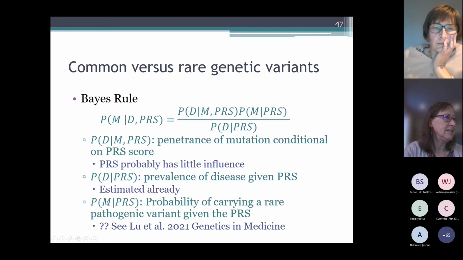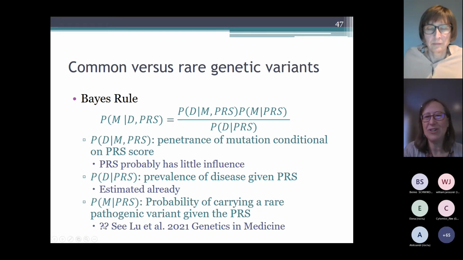The third thing I need is what's the probability of carrying a rare pathogenic mutation, given that I know the polygenic risk score value. So this is what I'm going to explore in the next slide. That's why I've put 2 question marks here, because it's coming up.